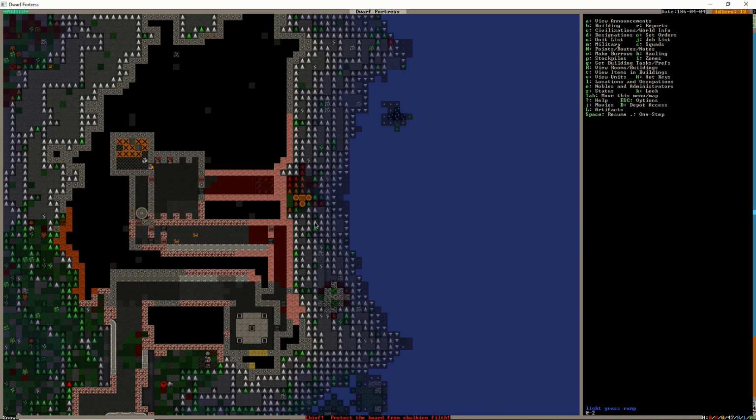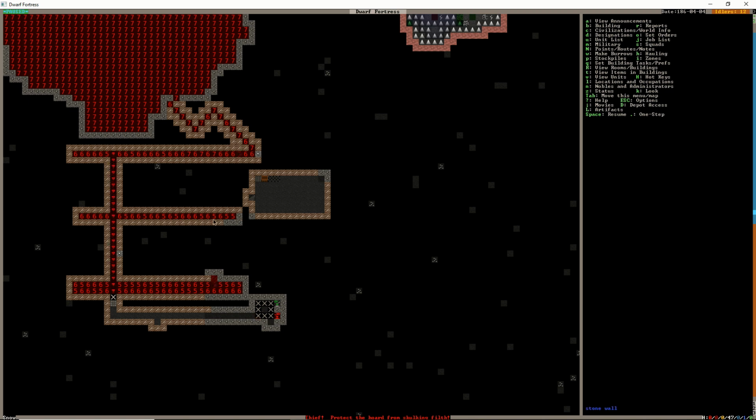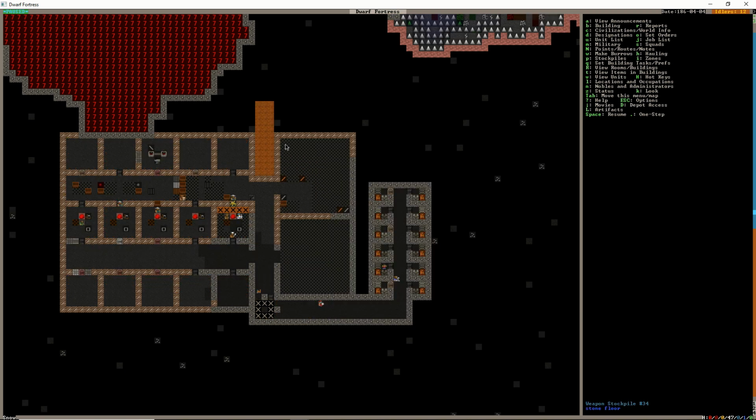Let's see what else has been going on. Okay, let's take a look at the forge lair. So we've got our smelters up and running. In fact, this is still getting full, so our pressure plate has not triggered yet to close off this floodgate, which is fine, not a problem. Let's see what else is going on. All right, so we've got our 5 smelters up and running.